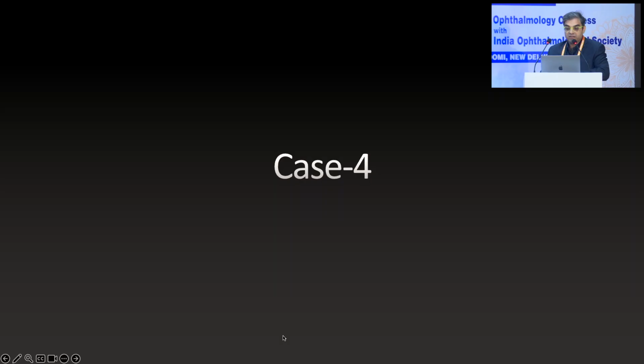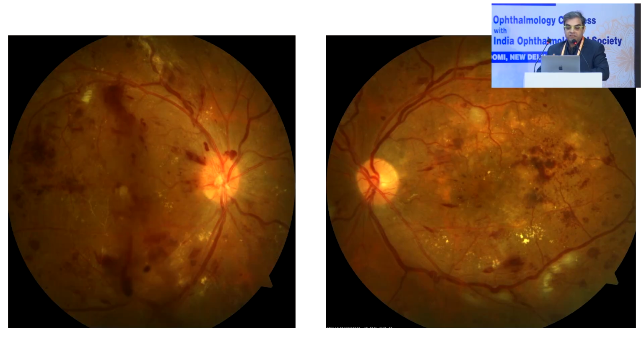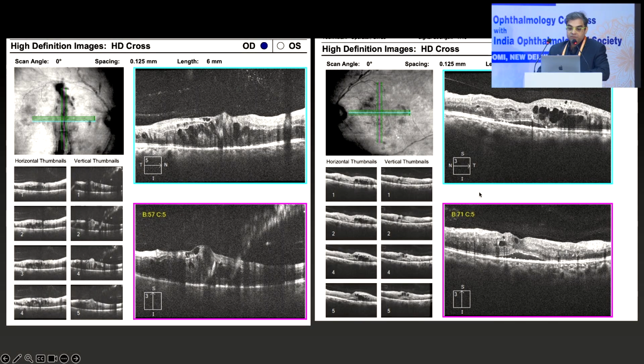The next case is obviously a very bad looking fundus. If you see on the left side of your screen, we are able to see a vitreous hemorrhage and lots of hard exudates and lots of cotton wool spots. This indicates that this is a patient with proliferative diabetic retinopathy, and this patient also has a massive diabetic macular edema. It is very essential to note that the patient has some signs of disorganization of the inner retinal layers, especially in the right eye, which is again suggestive of ischemic macula, while the left eye looks pretty much okay.